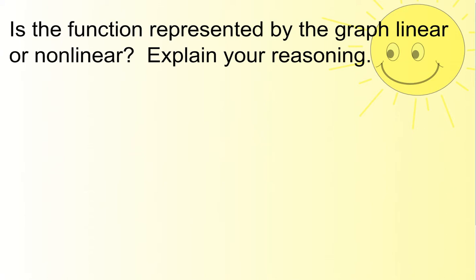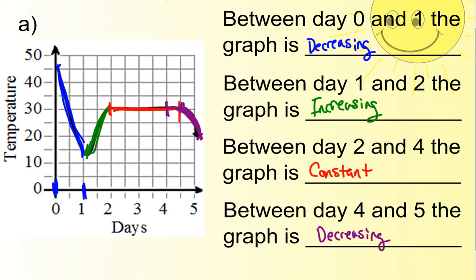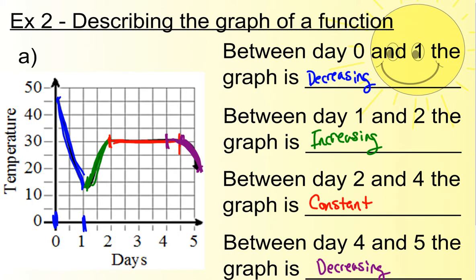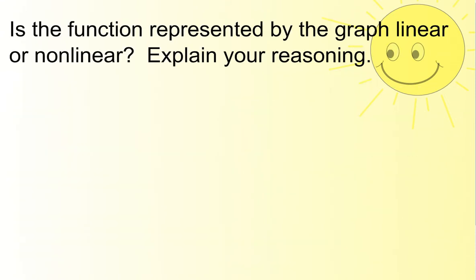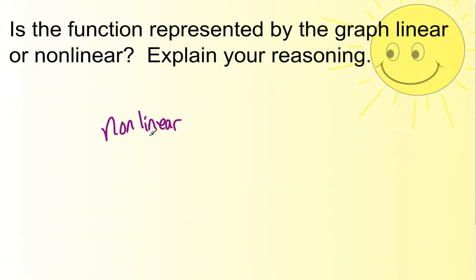The question here says, is the function represented by the graph linear or nonlinear? And explain the reasoning. We're talking about this graph. Is the function linear or nonlinear? Okay, so hopefully you said it's nonlinear. And we know it's nonlinear because look at it. It's not a perfectly straight line. It's going up and down and straight and curvy and bumpy. So it's a nonlinear function.